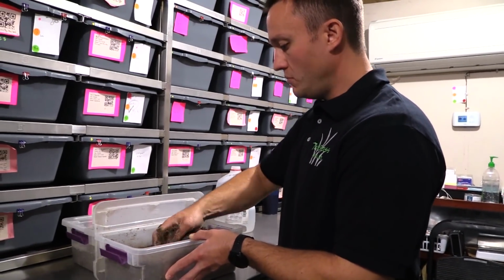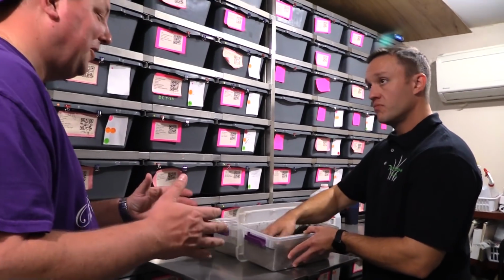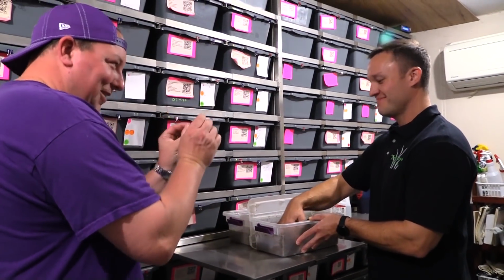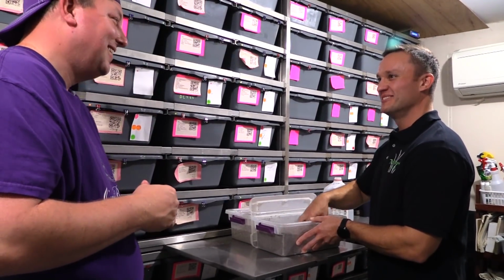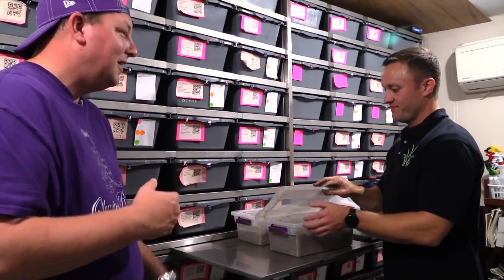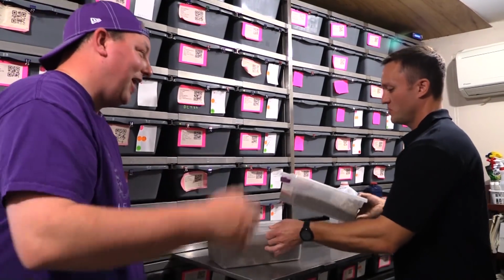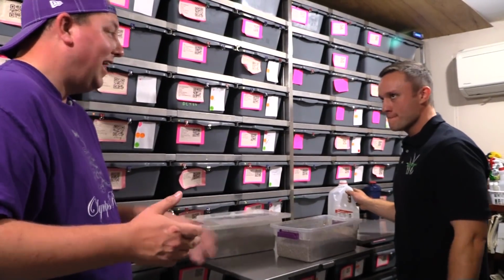Now with this too, since we just pour water in, are you feeling the need, and I already know this answer, to run a humidity gauge and a temperature gauge in every incubation tub, just to make sure it's set right, like 89.6 and 99% humidity? I've never done that in my life. When I first started, I did, and now I don't. People are like, well, how do you know what the humidity is in there? Well, I tried running one, and if that one was right, I make all my tubs the same in the same incubator. I don't really check it, and it hasn't changed a thing.